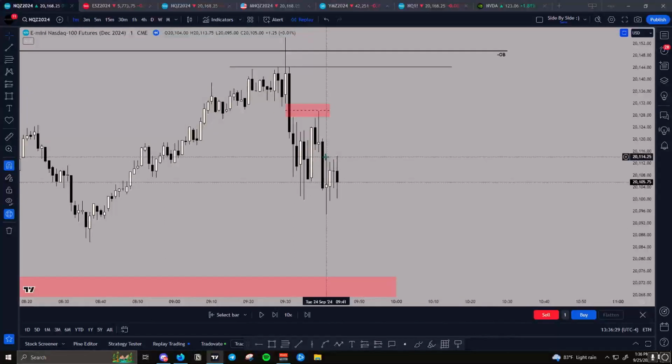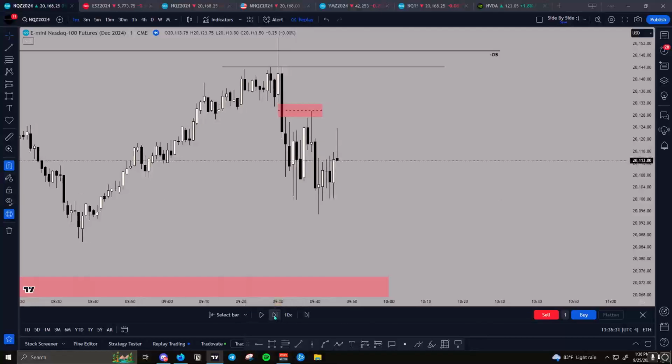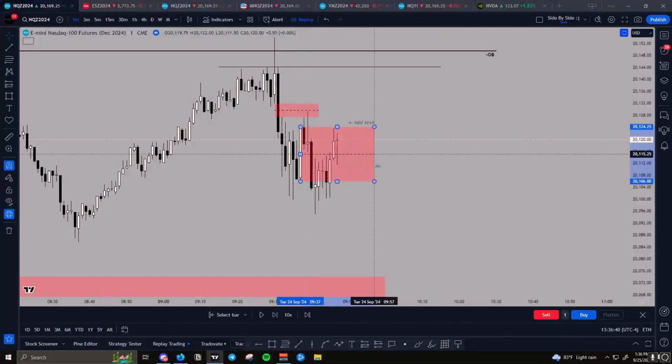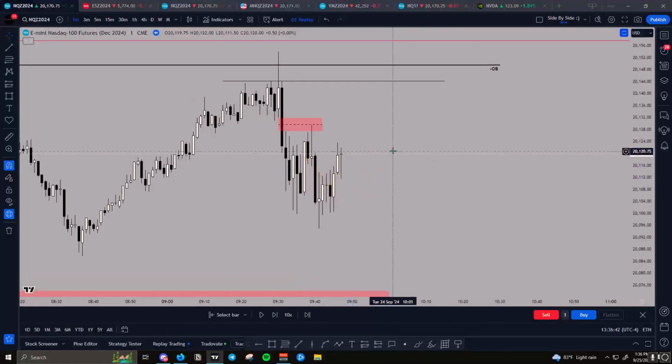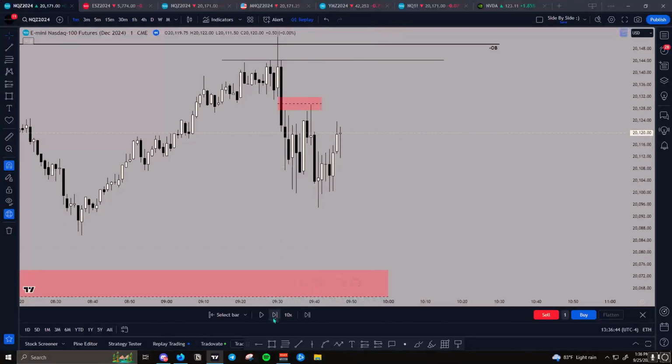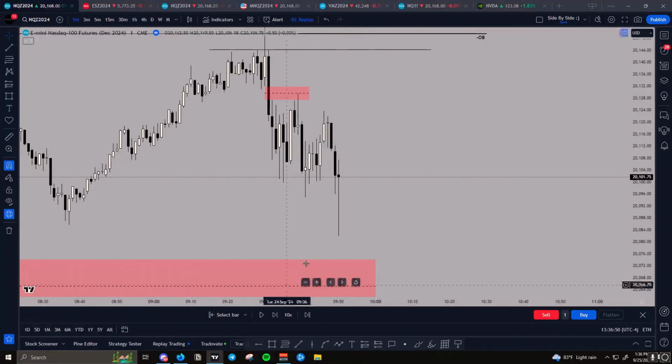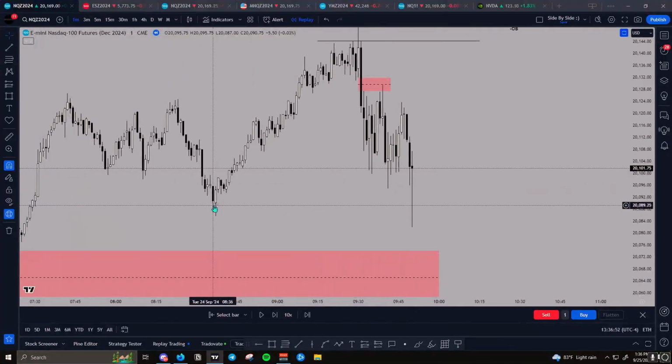We have a fair value gap in here that you could go short off of as well. Doesn't get respected well. I don't normally like to short these small fair value gaps, but you can see this up close candle is acting as resistance. And once I saw that price continuing to respect bearish PD arrays, I knew that I was on sides.